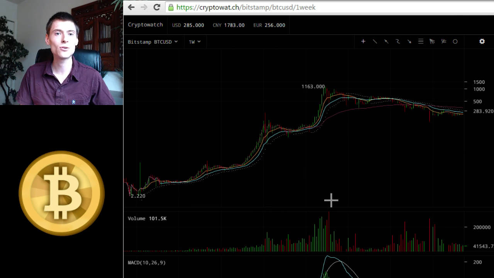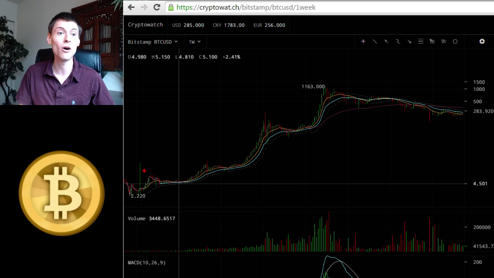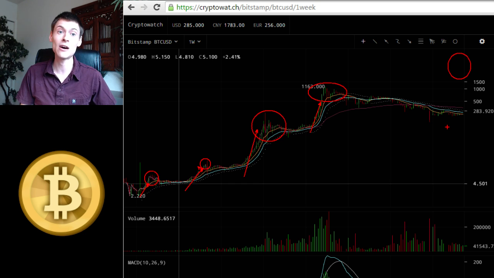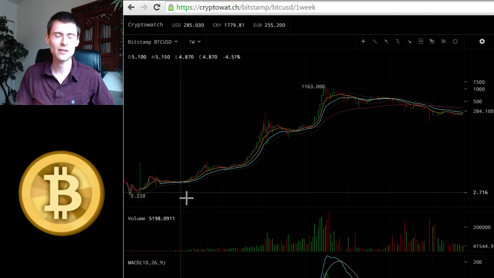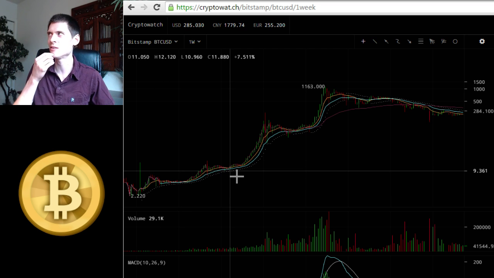And now you can see if you scroll back to the beginning of where this chart begins that there were many bubbles and they were all large. This guy going up here, this guy going up here, this guy going up here, and this guy going up here are also great big bubbles. So of course you can extrapolate and say the future will be the same as the past. We're going to 10,000. I actually do think we're going to 10,000, but that's beside the point. We might not be going to 10,000, but we'll find out. I'll come back to this video when we do. I'll say, oh, I was right.